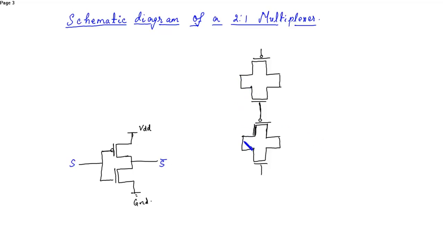So inputs will be I0 and I1, with the outputs shorted. The control will be given at the gate, because we know the gate is the controlling input. So at one point we have to give S, and at the other point we have to give S bar.